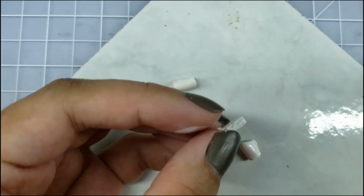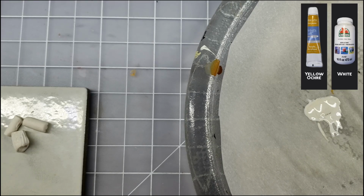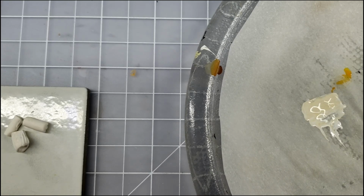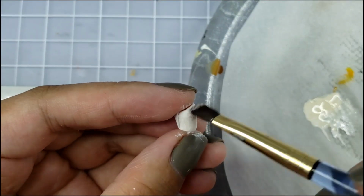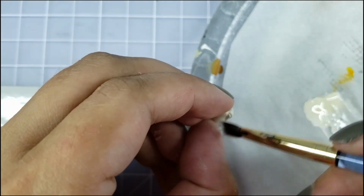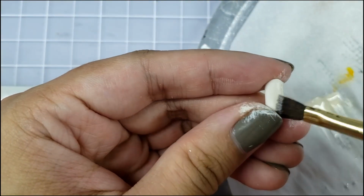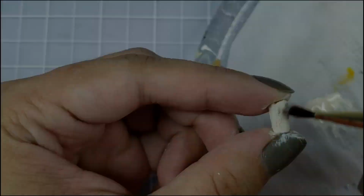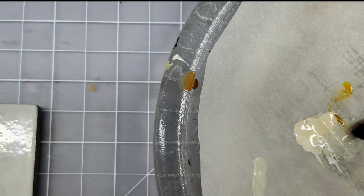Alright, base coat the candles with white, then mix up a creamy color for the candles. This takes layers, so I'm mixing various washes with more ecru and sienna. The washes help bring out the texture of the drips more.